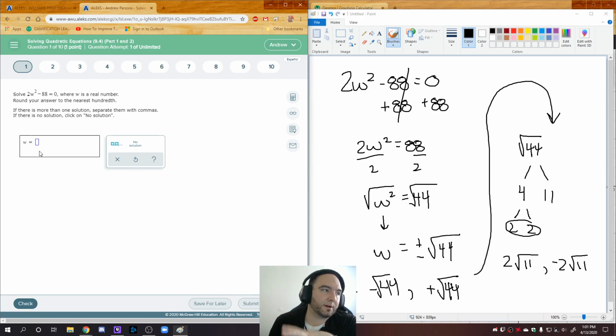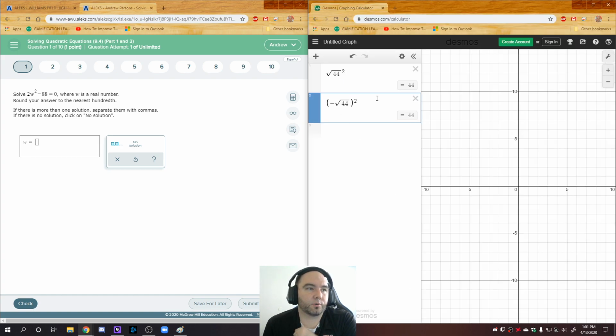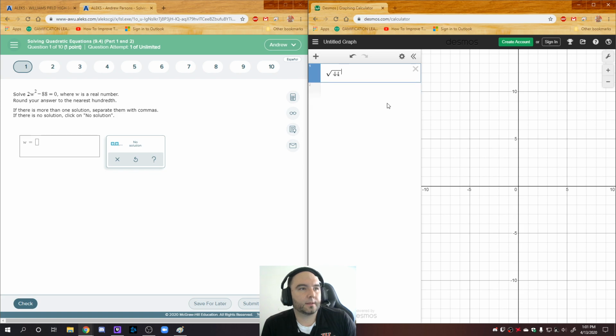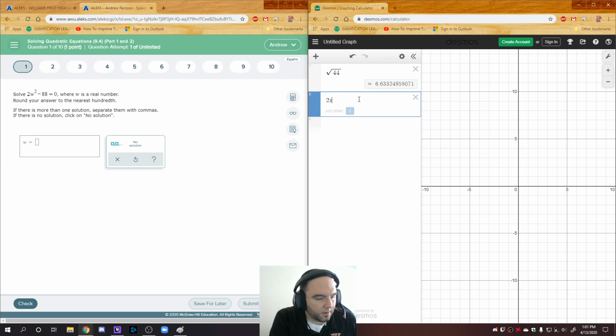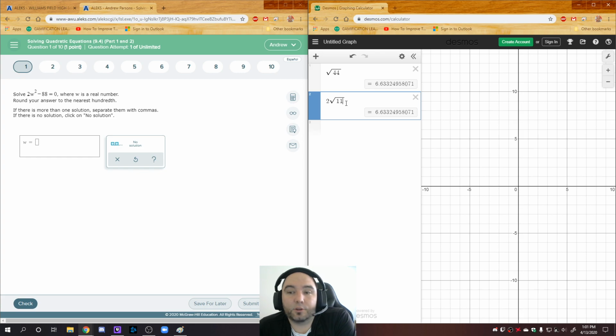Again, it's still not possible to write that, but if you were told that you had to write it in root form, you have to write it in these two because these are the best answers. Okay? Now, you don't have to do that on your homework assignment. If you go in here and you type square root of 44, like this, you'll get that answer. And if you type 2 root 11, you get that same answer. Okay? You don't have to change it. I'm just saying if you were told to write it in the most simplified exact answer, 2 root 11 and negative 2 root 11 are the true answers.